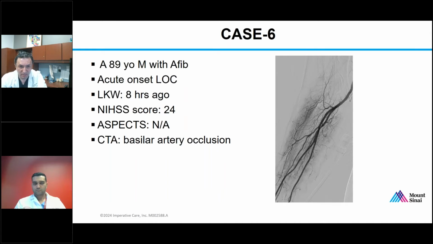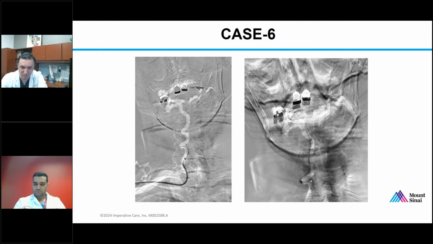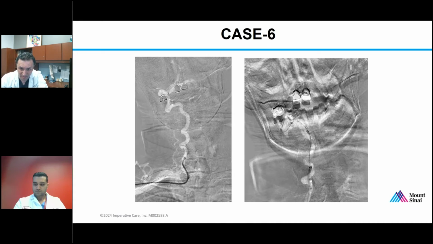How about the posterior circulation? This was an 89-year-old gentleman presented with basilar artery occlusion causing disabling stroke with an NIH stroke scale of 24. We did a radial access here with Zoom RDL. Extremely challenging anatomy. As you see, the size of the vessel is good, but with very tortuous anatomy, we had to spend some time. This is not the case that we can just push the catheter on its own. Probably we have to have a little more support here.